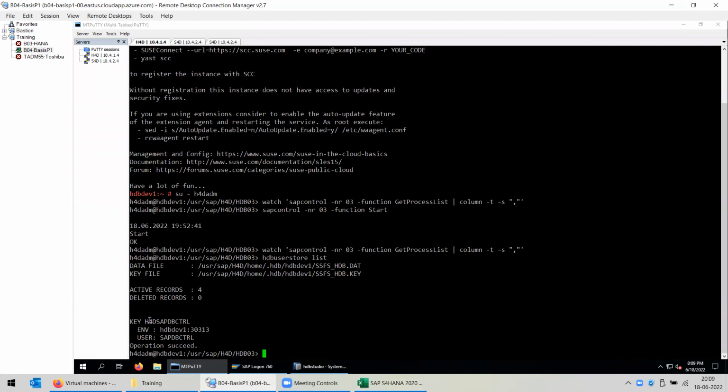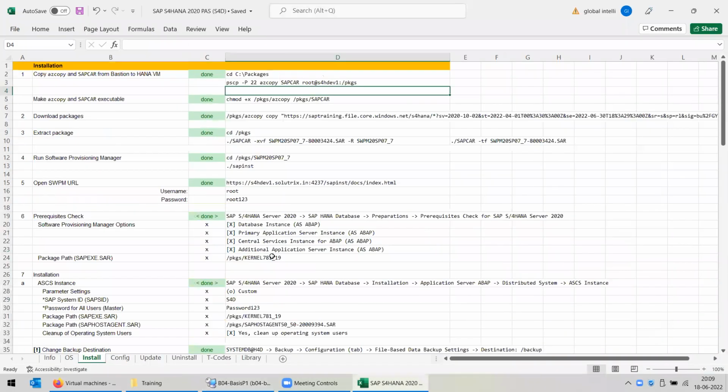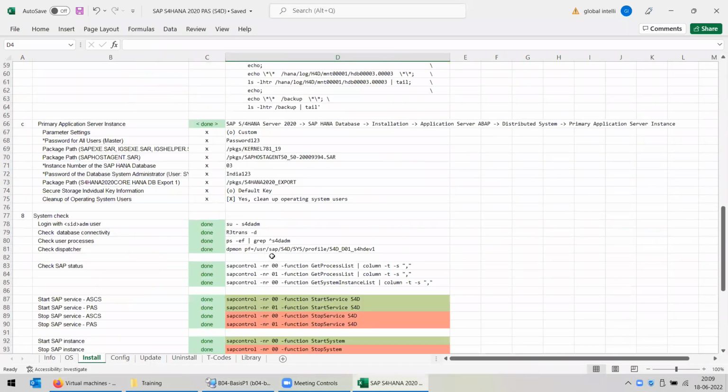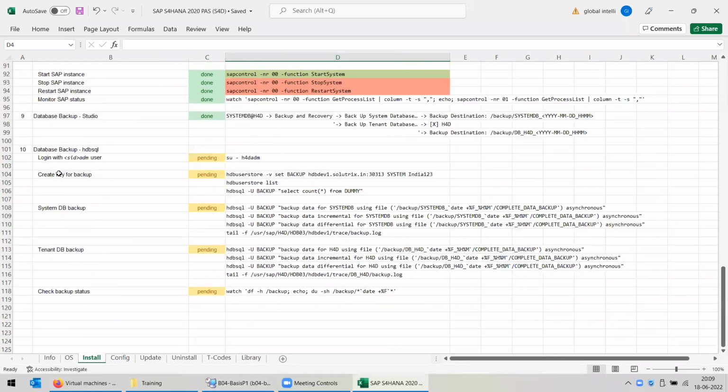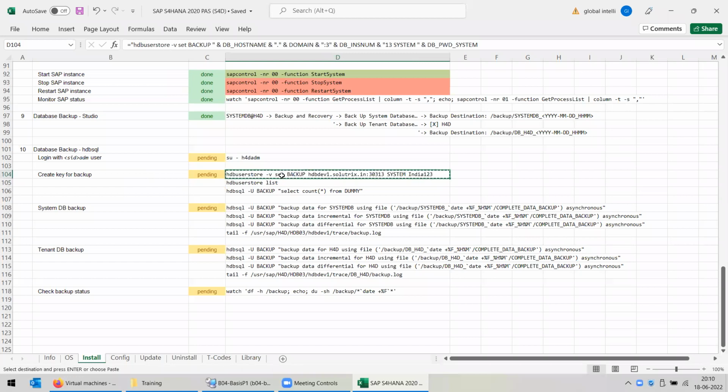Okay, so there is no backup key over here. The backup key was not created. Let me check, I think it is there in the installation sheet. If you go to the last part, you can see over here that you can log in and create a key for backup. Okay, this is the command to create a key for backup. I have already run HDB user store list. With this command, I'm going to create the key for backup.